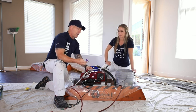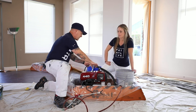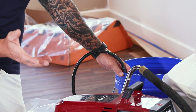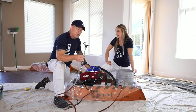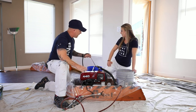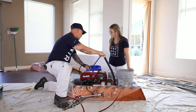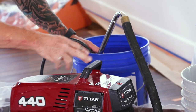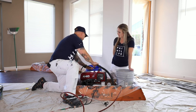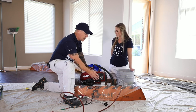We are going to be spraying our finish with a 310 Fine Finish Tip. The airless sprayer has two hoses. One is a prime hose — this is what purges all the air out because, as the name says, it's airless. The only thing that comes out of the spray hose is paint, not mixed with air at all. This prime hose will purge any air out of the system. The intake tube goes into our paint, sucks it up, takes it into the sprayer, and sends it out to the hose.